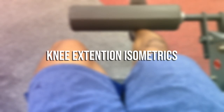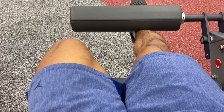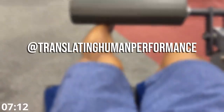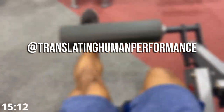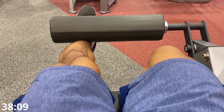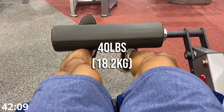Next up are knee extension isometrics. These are a good additional warm-up and in the long term can affect changes in the elasticity of tendon structures, which is helpful in dealing with jumper's knee. I'm not going to pretend to know the science behind it, but if you want more information, you should check out John Evans on Instagram, who specializes in this kind of stuff. I'm doing three sets on each leg for 30 to 45 seconds — about two minutes each leg — at 40 pounds on the machine.